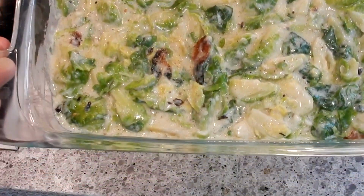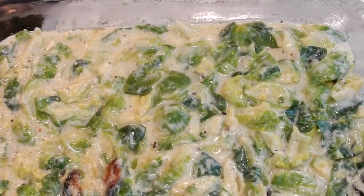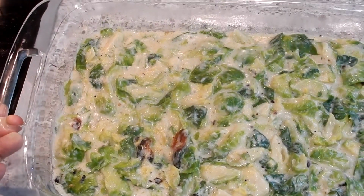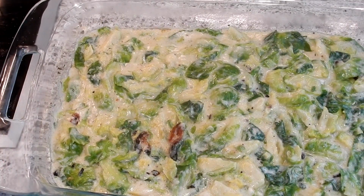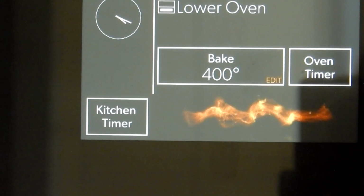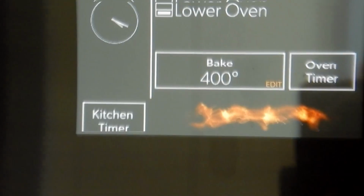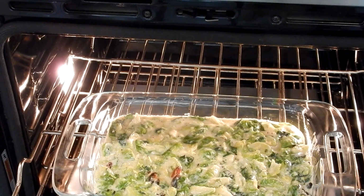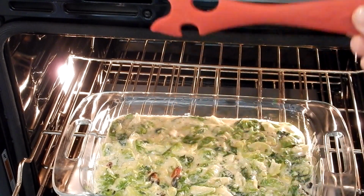And there's our glass Pyrex baking dish. All set to go. Put that oven on 400 degrees. And there we go. We stick it in the oven. I have this cute little red thing. Here, you'll see it here.